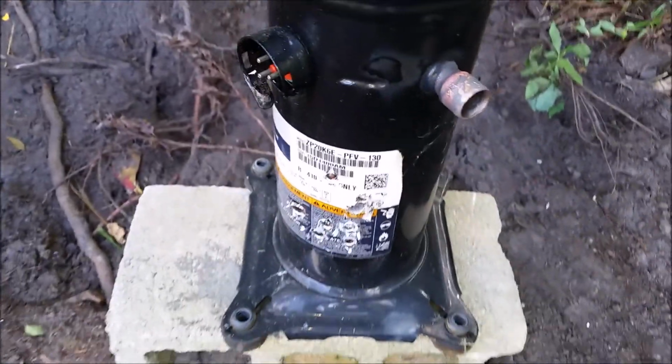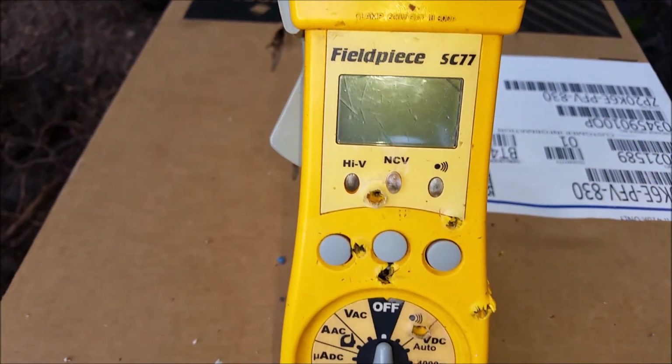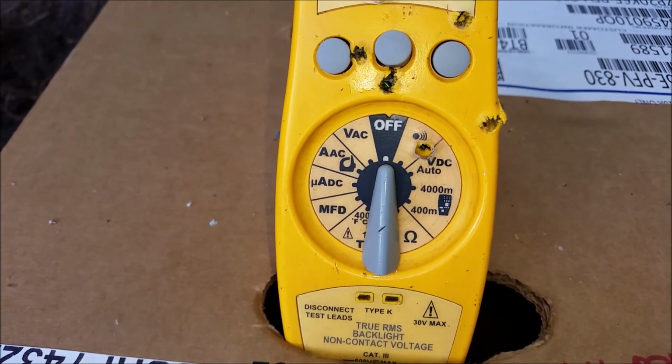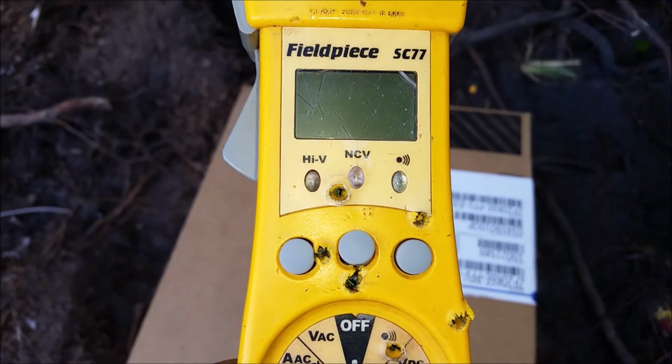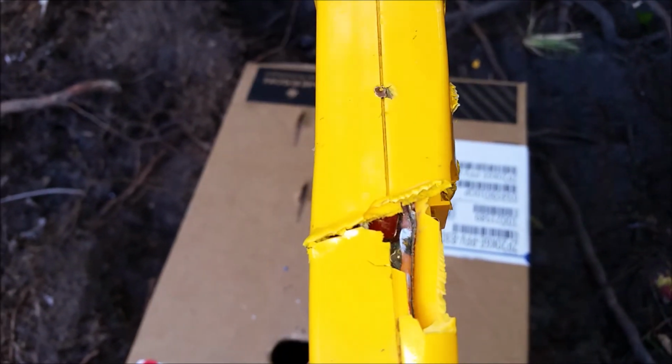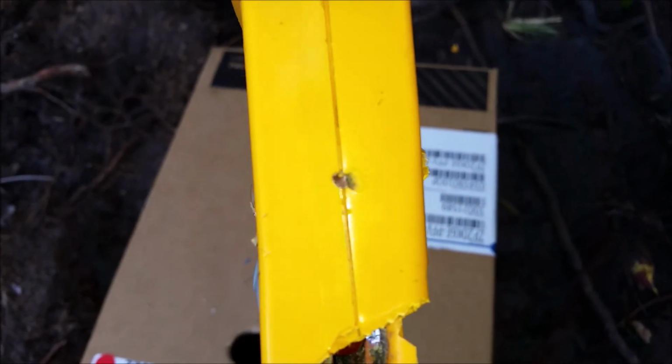Now we're gonna go with some green tips and see what they do to that. Here's our poor Fieldpiece meter, which did surprisingly well. Weren't sure if we were hitting it at first, but they were just passing right through. It's part of a jacket right there.